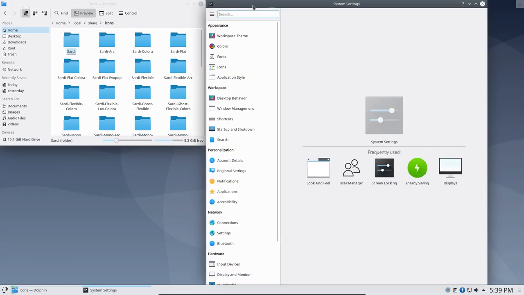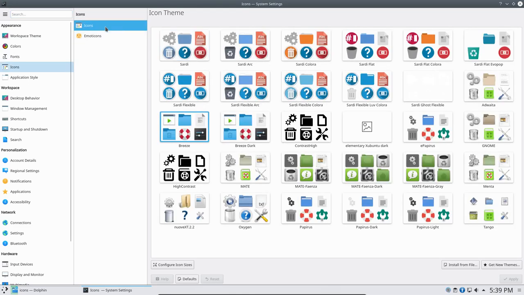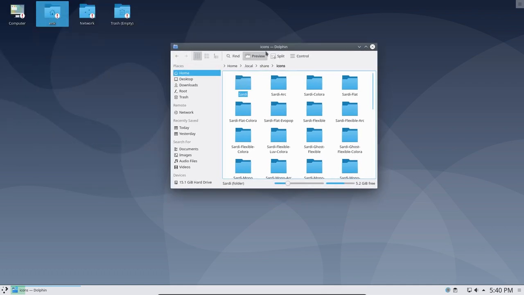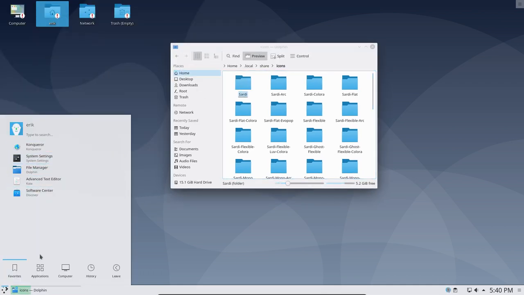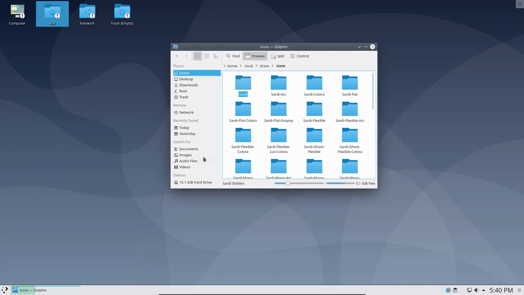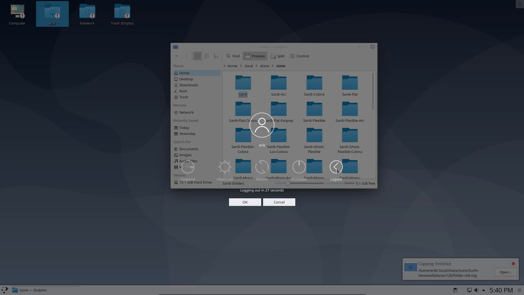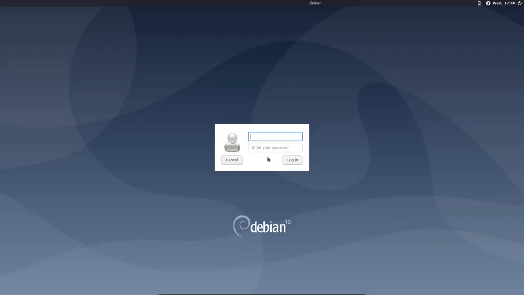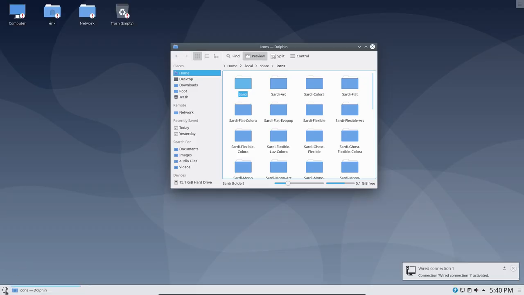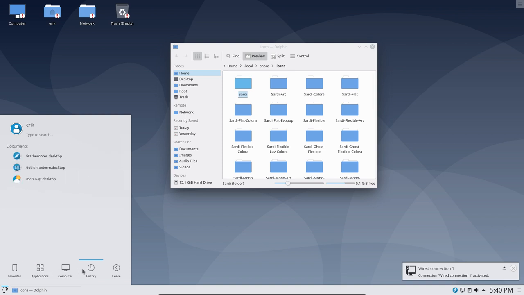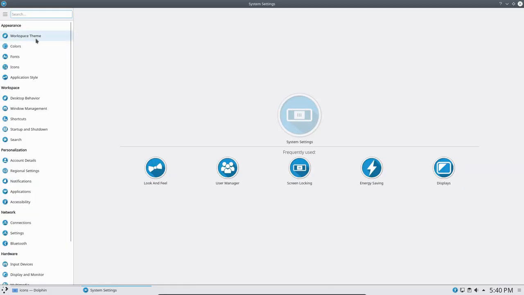Go to system settings, maximize, icons. We have the Sardi Flexible Arc, we're going to use that one, apply. Now, we'll see what happens, because applying icons is not always that straightforward. You see, everything is still the same. I say, rubbish, no, not rubbish, log out, log in, log out. And even a reboot is sometimes necessary. I think it was just still copy pasting all the stuff over. Might have been too fast there, but hey, it's VirtualBox, who cares? So, yep, it's all blue, it's all blue, it's all blue. That's one we still need to fix there. The Meteor thingy and the system settings are looking all bluish.